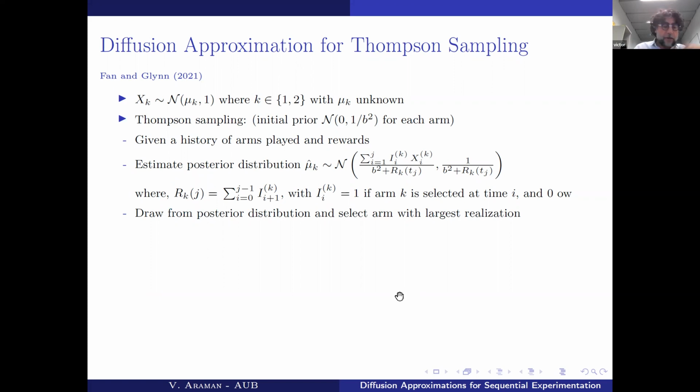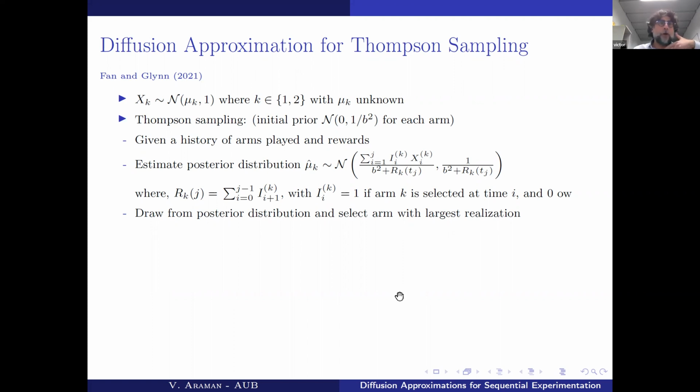Then Thompson sampling says, now that you have a distribution for your estimates, mu hat 1 and mu hat 2, flip a coin based on this distribution for this mean, and whichever gives you a larger number, that's a realization, so it's a path. You flip a coin, you get a value, then you pick that arm to play. You don't pick it based on the largest mu hat 1. You actually generate a sample based on mu hat 1. Of course, the one that has higher mu hat will probably have a higher probability to occur, but the variance will play an important role as well. So that's the typical Thompson sampling.